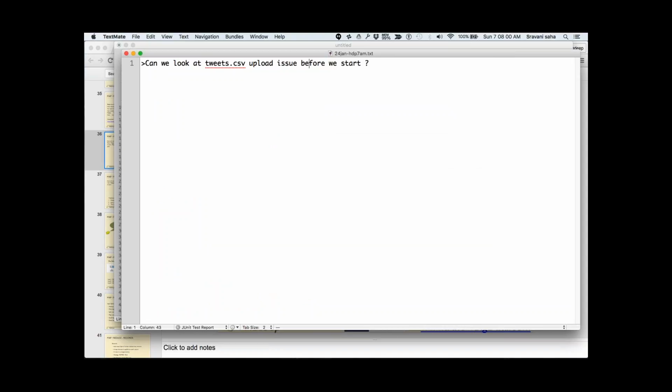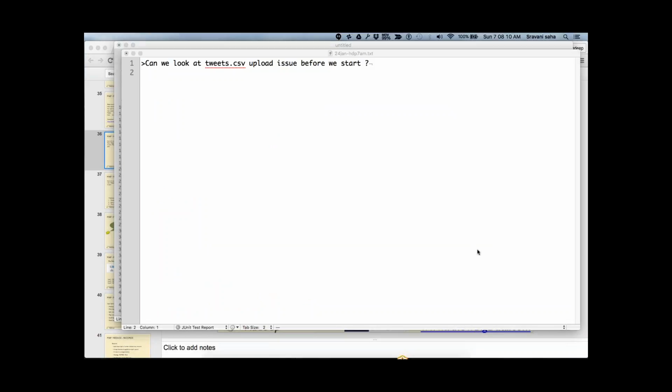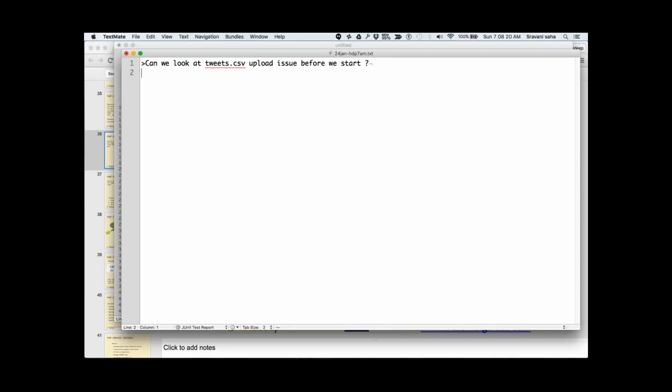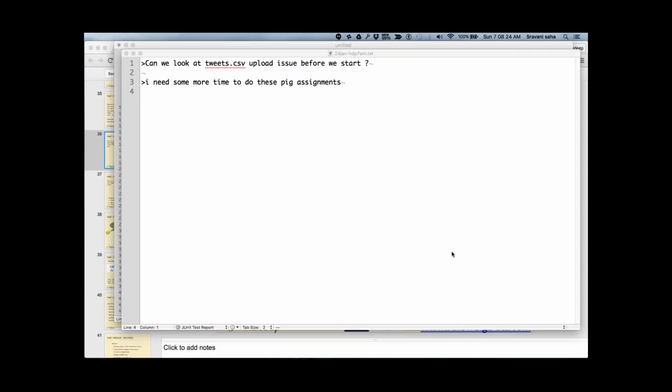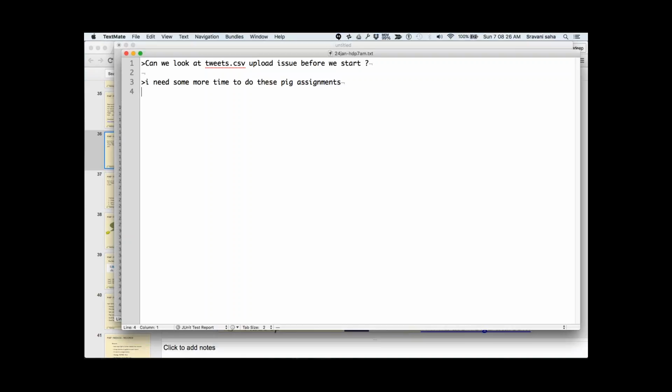All right. So there is some issue which Abhay is facing with respect to tweets.csv. Is that okay that we can take a look? Okay. No worries, Yashwant. I think this will help others also.